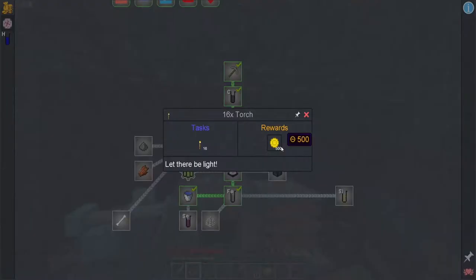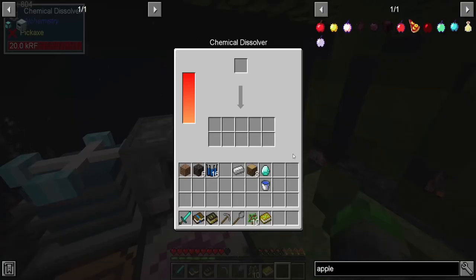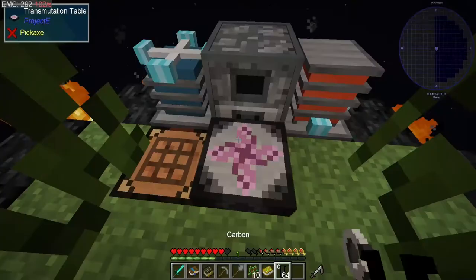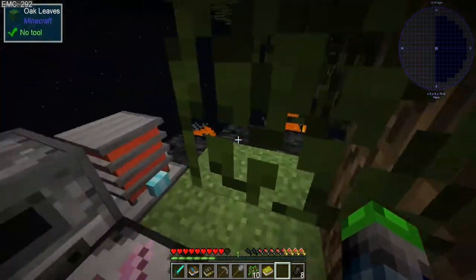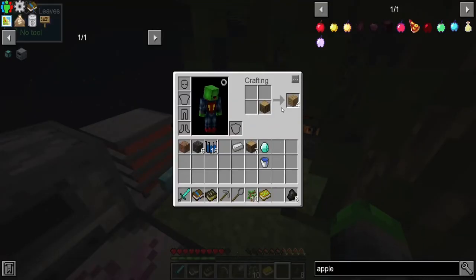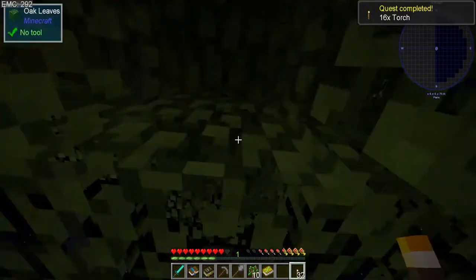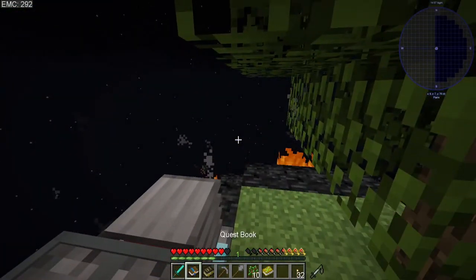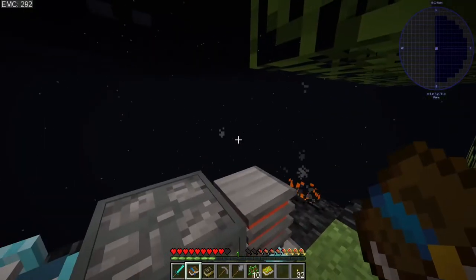We need torches. So sticks and stones can break your bones, but something else hurts, right? Okay, so let's get these combined up. Okay, we got eight of these, cool beans. Let's go ahead and go like this, go like that. Bam, we got eight torches. Full, or 32 torches. That is more than enough for the quest that we needed, which is that one. 500. Thank you very much.